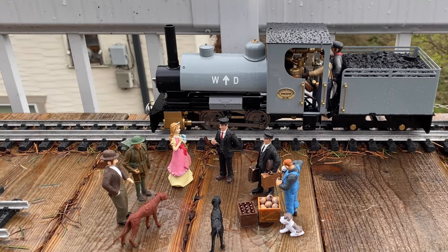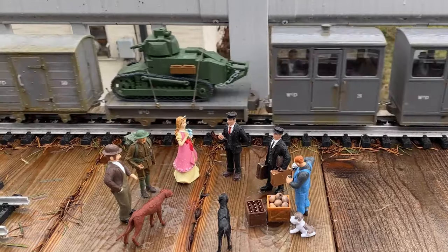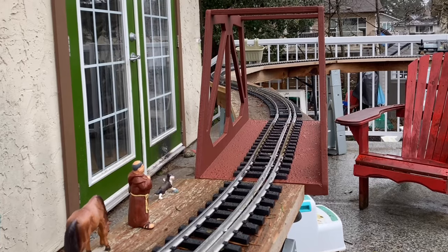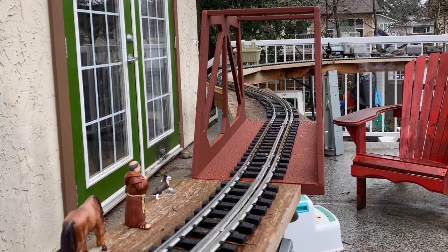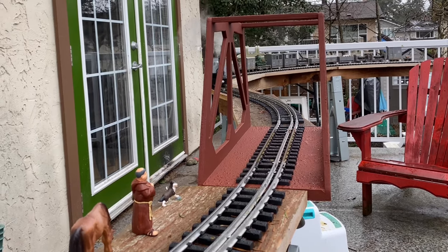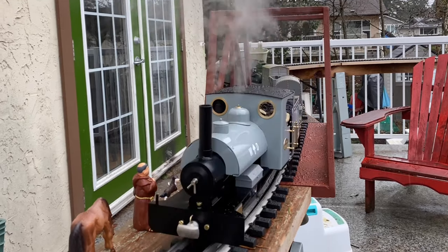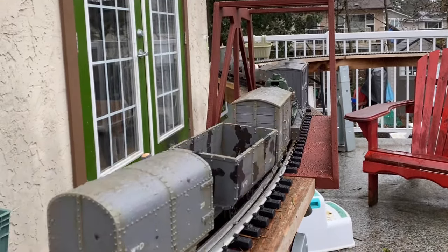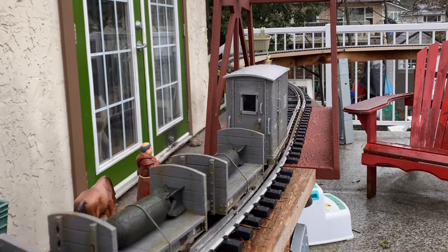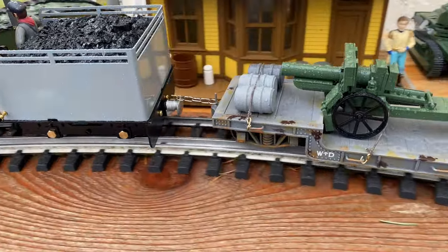Well, you know, the gang's all here, of course. I am so impressed already. So impressed. Straight from the box, all I've done is change some cosmetics. And there's Friar in his favorite train watching spot. I put a longer chain there between the locomotive and the first car, but I don't think I need it that long.